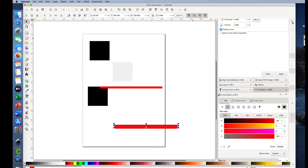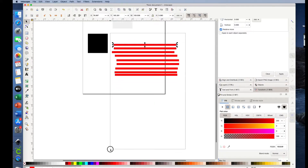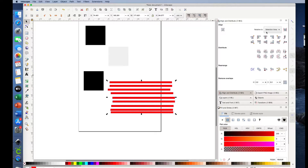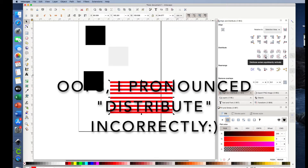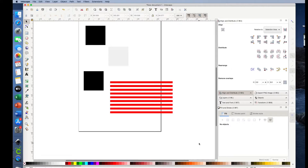Let's disable snapping. I don't care that these aren't perfect because I'm going to fix them with the Align and Distribute tool, so we're just going to drag them down. Then I'll drag my cursor around all of those. Now they're all selected, so I'll click on Align and Distribute. I want to center them, and then I want to use this Distribute option so that there's equal white spacing between them. That looks pretty good. Sometimes I don't get enough white space, so I just drag the bottom one down and then redistribute them and that fixes it. But I like that right there.